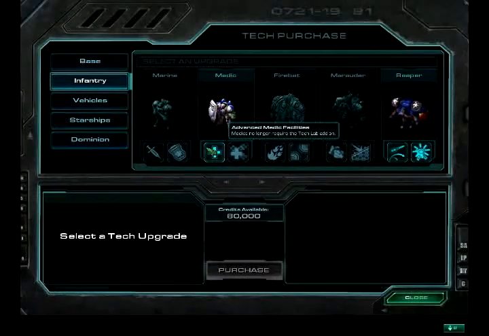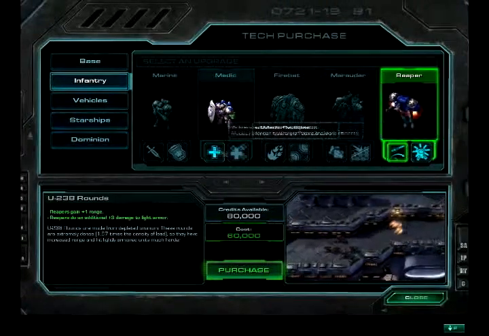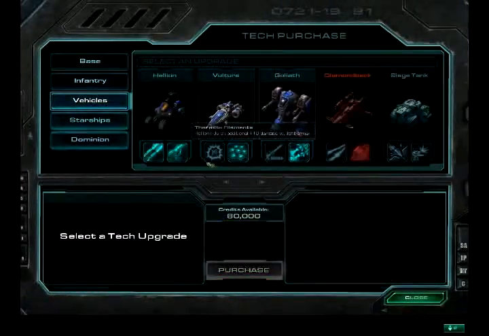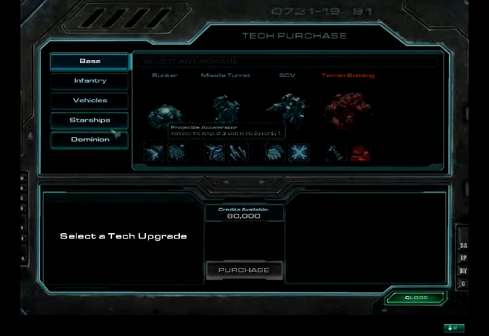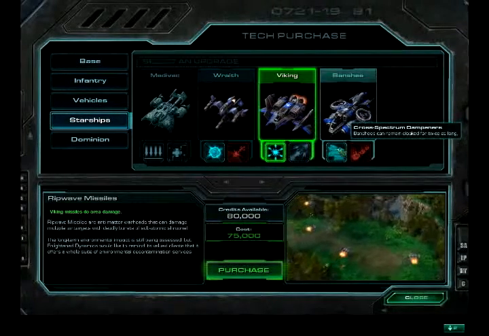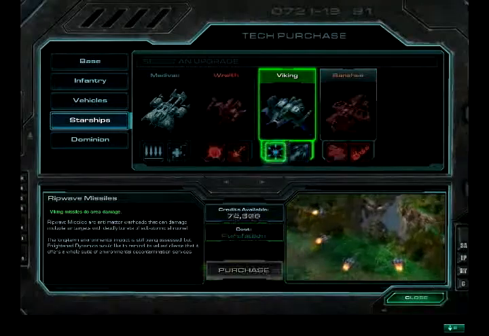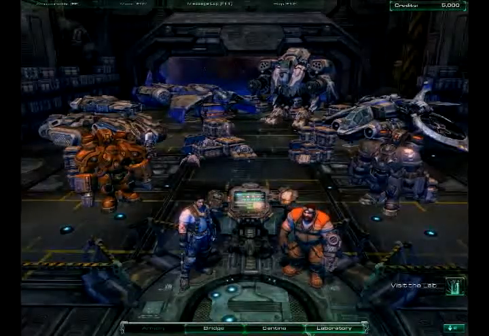Alright, let's see if we can actually afford anything in the armory. That might be nice. I'm not really going to be using Reapers too much. Anything for the base? No. Knew there was nothing for the Dominion. I'll go for this one, because we're going to be needing anti-air soon, so I'll be going with that one.